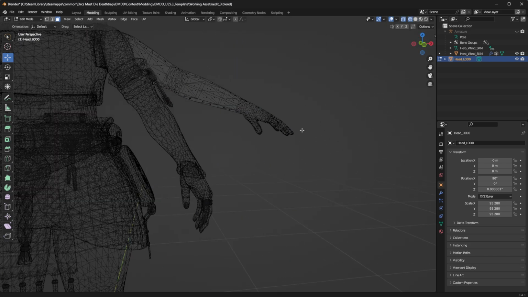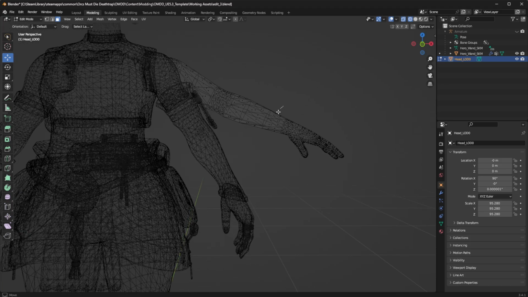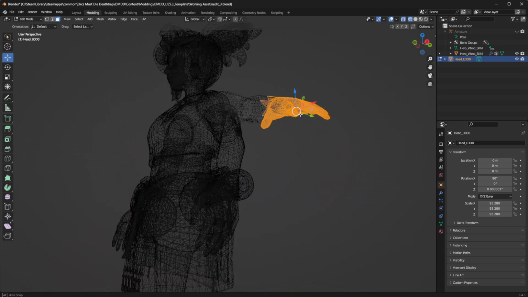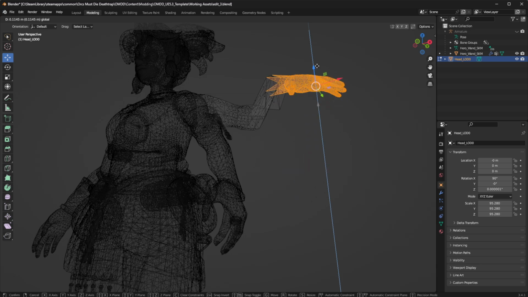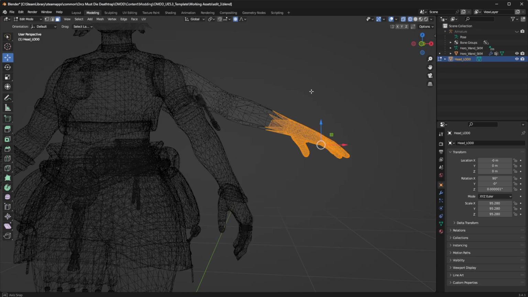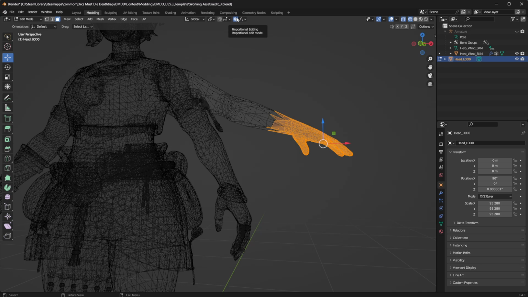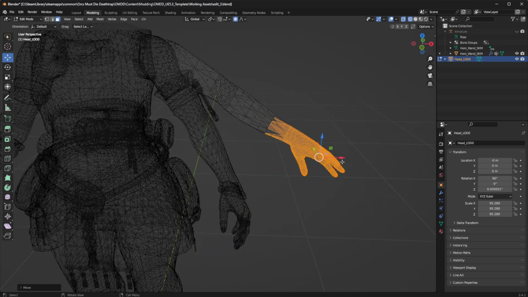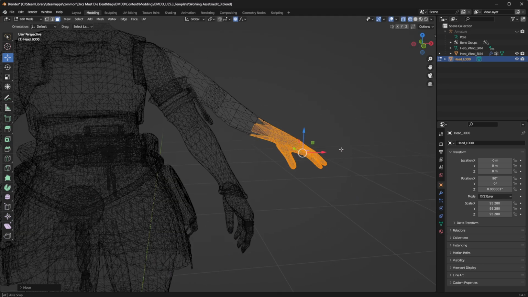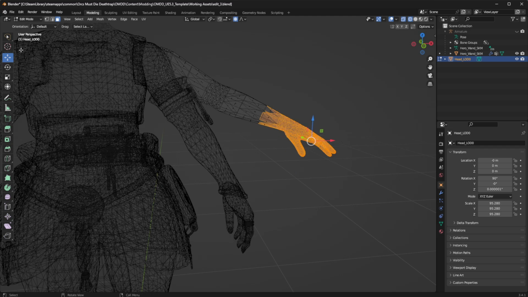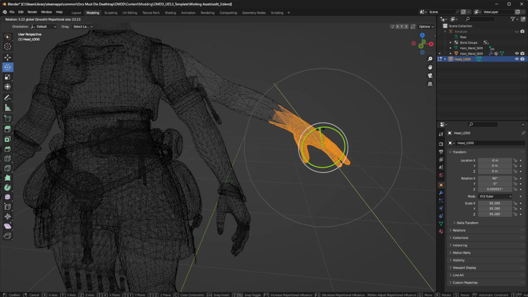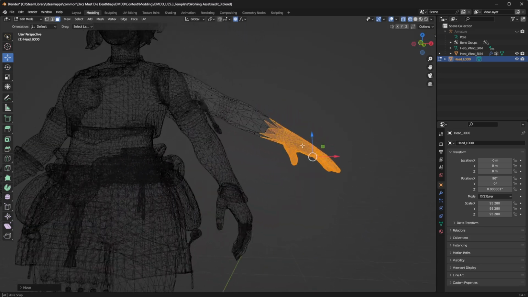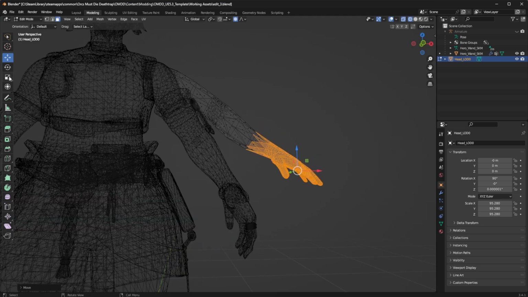I'm going to hide the other character, and this is where we are. Let's come back to the other shade. I'm going to select the arm, and I need to move it down. So if I just move down right now, look at that. Not very clean, right? So we're going to turn on the proportional editing button, and I'm going to pull it down. And you kind of want to do this slowly, right? Because if you do it all at one time, you're going to really deform the body. So let's go ahead and, there we go. I'm slowly moving her.